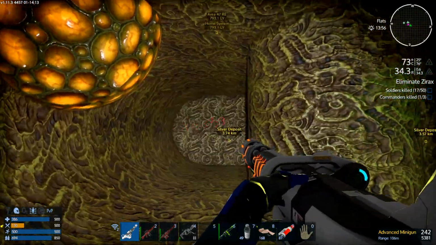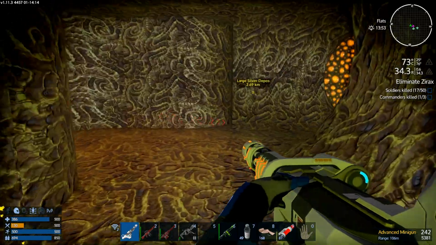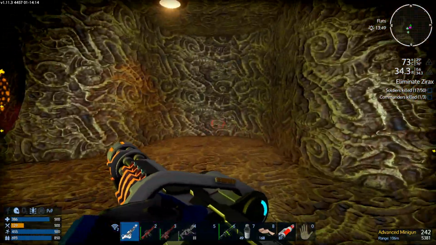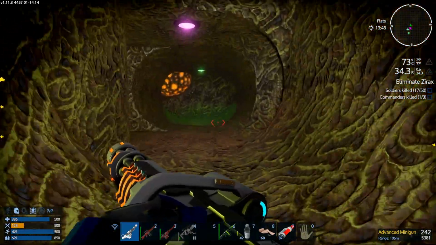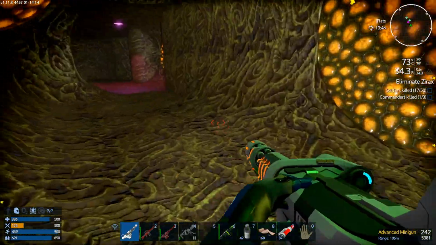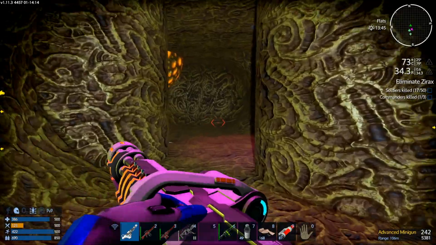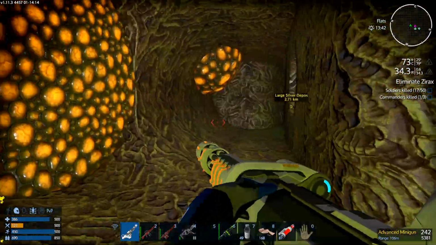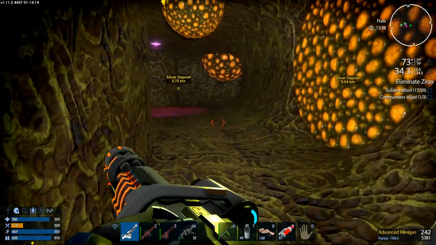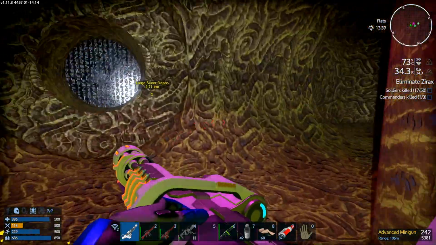Ooh, I didn't know there was a way in there. Yeah, we've been through there because we took the mushrooms. That's a little good marker for us. Probably find out we've been down here before. I think we have. Yeah, that one, it should be empty. Right, so I think we've done this side. Now how do we find our way back out?